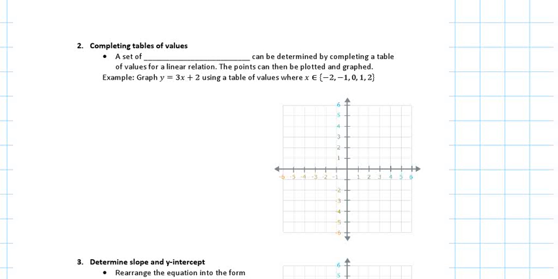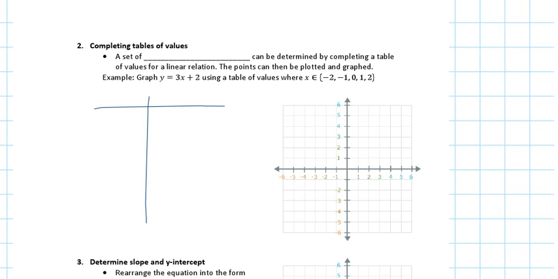In grade 11, we're going to learn more about how to graph quadratic functions. But it's a good skill set to know how to graph linear functions for later on. So in any function that you have, you can always do a table of values and then graph the function. So whenever you're stuck, a table of values is the way out. Set up a table of values, set x to whatever values, and then find the y value, because the x is your independent and the y is your dependent.